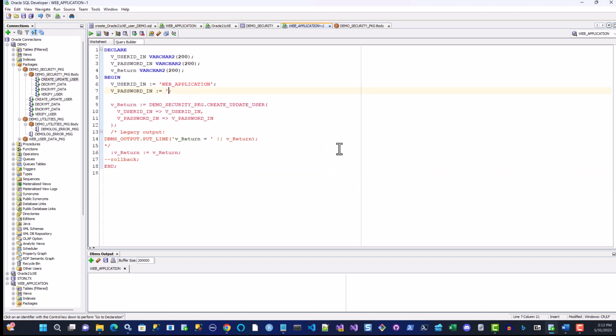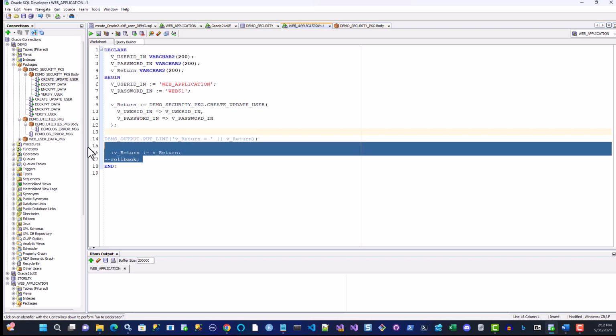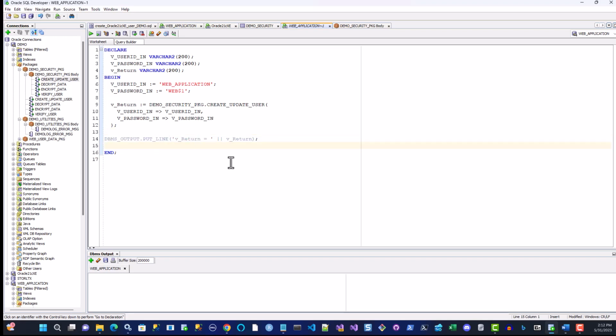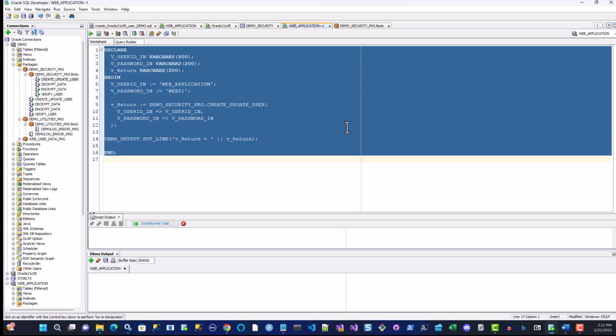The password I want to give him, I'm just going to call it web $1 or something like that. Let's make it all caps. All right, so that should be easy enough to remember. So I'm going to basically remove this piece, and I want to remove this piece. I don't need these returns, but I want to write it out and see what it looks like. So let's go ahead and run this now.